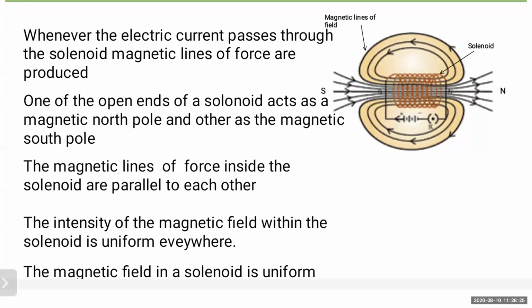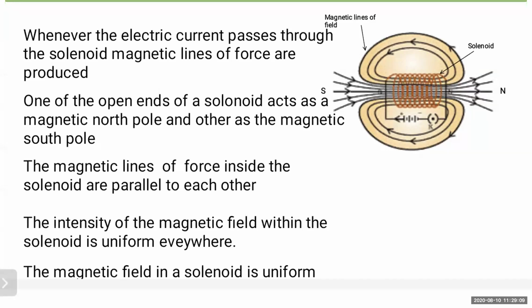So the concentric circles represent the circular manner. All the iron filings are arranged in circles when the current carrying conductor is straight. When the conductor is in the form of a circular loop, if we increase the number of turns, the magnetic field also increases. If we increase the current, the intensity of the magnetic field increases.